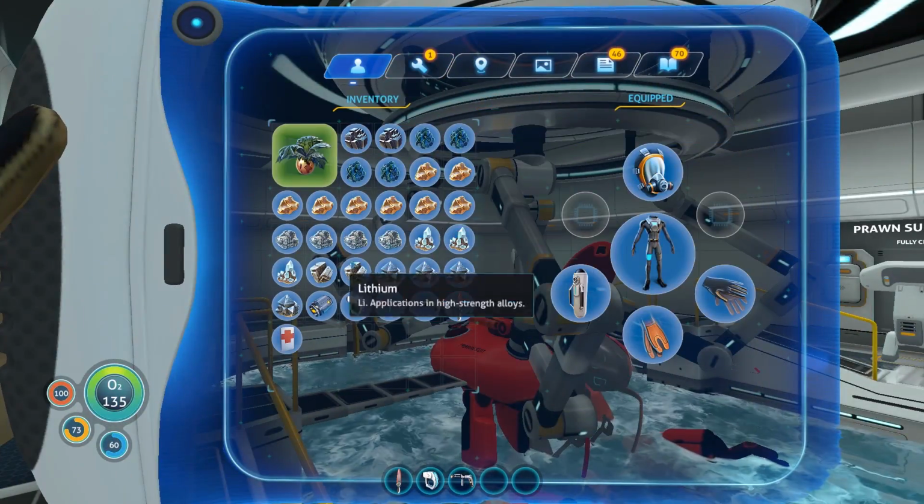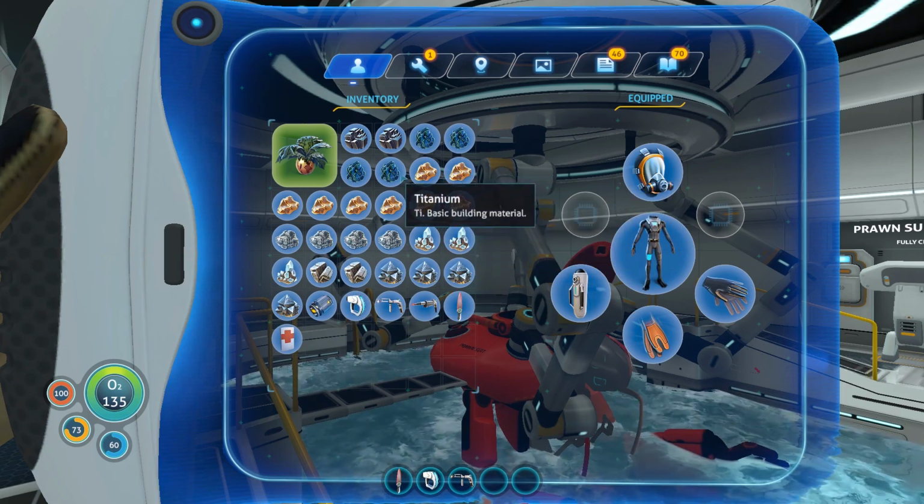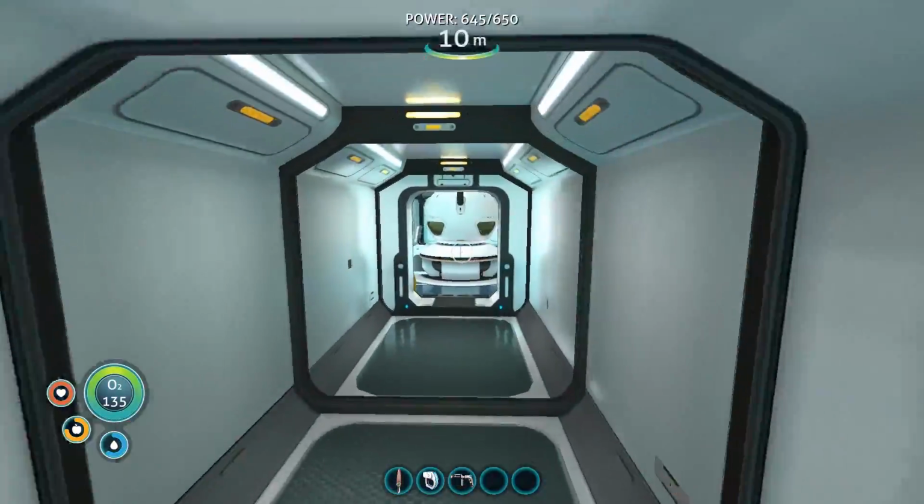What's my inventory look like? See, I have all this extra stuff. Look at that, we got what, three extra diamond. We have some extra lithium, a bunch of silver, a bunch of gold. Oh my gosh, we got a bunch of gold. Absolutely a ton of gold. Yeah, so that's it.